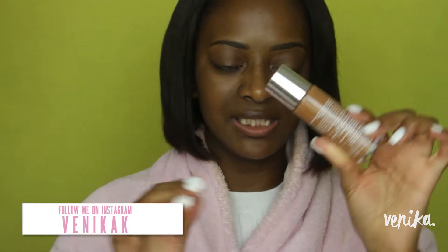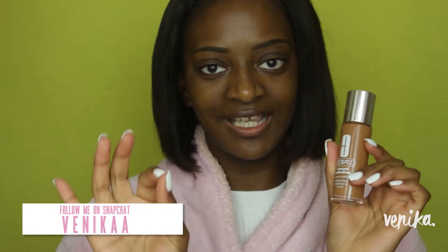So it says this is a foundation and concealer. It's allergy tested, 100% fragrance free, and moderate to full coverage. It says it has a natural to matte finish, covers thoroughly with a lightweight feel, naturally flawless look, lasts all day, and is oil free. I'm in shade 24 which is Golden.